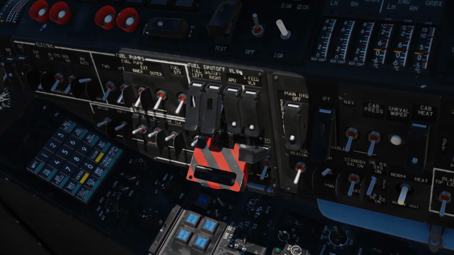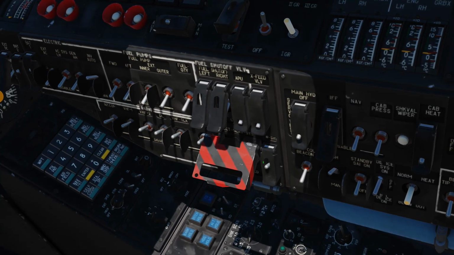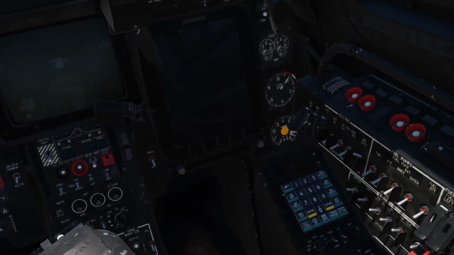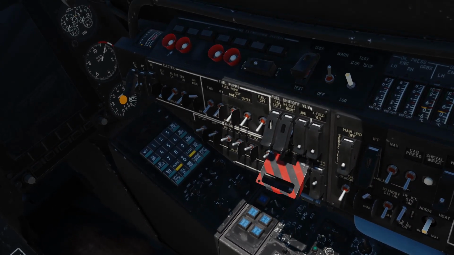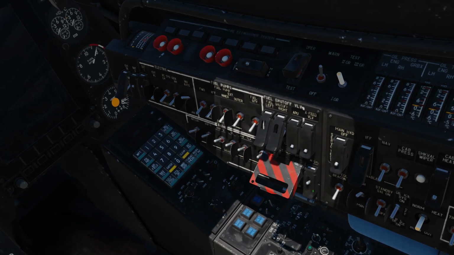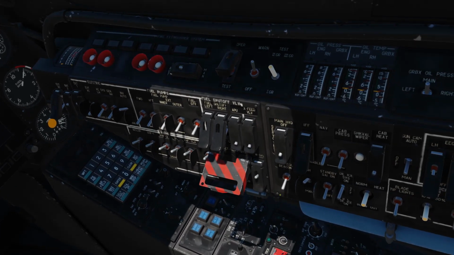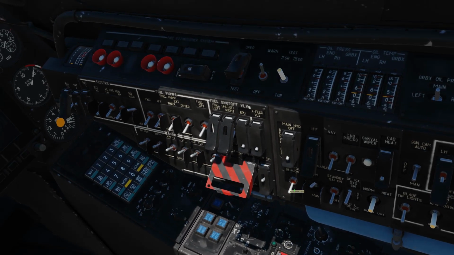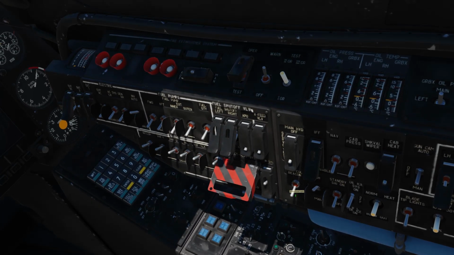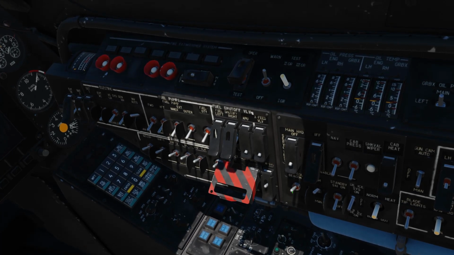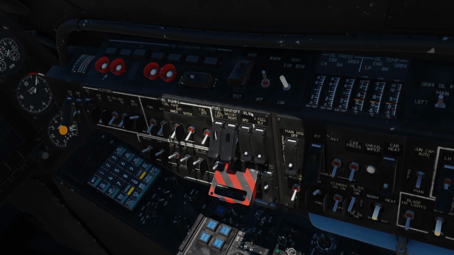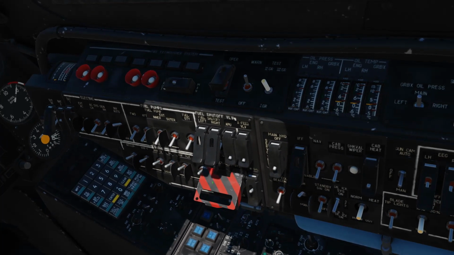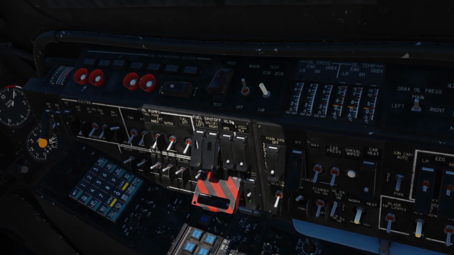Here, weapon systems. If you ever find yourself cold starting the Ka-50 and you've remembered to put the master arm on, but you still can't fire, check this switch, important. If you ever hot start your Ka-50 and you find an annoying red beacon shining bright, that's the anti-collision light. Right, I never turn that on. It's just annoying.